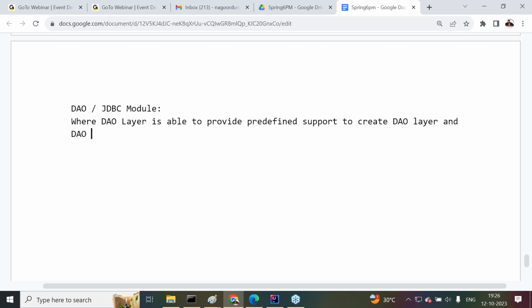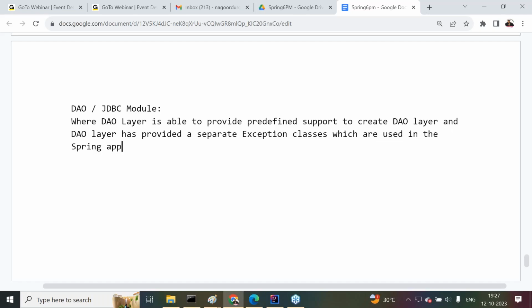The DAO module has also provided separate exception classes, which are used in Spring applications. A separate exceptions class hierarchy was provided, which is used in Spring applications.